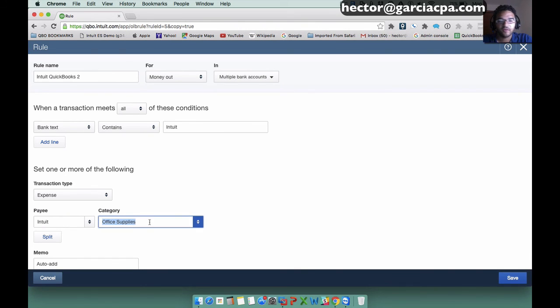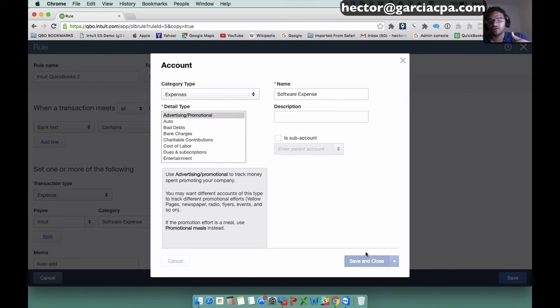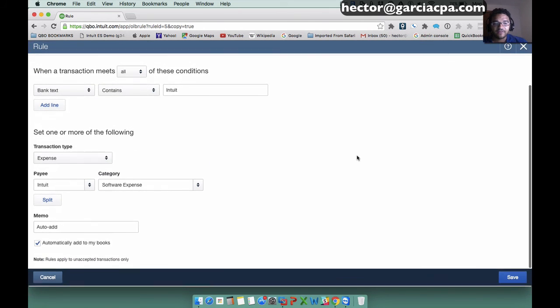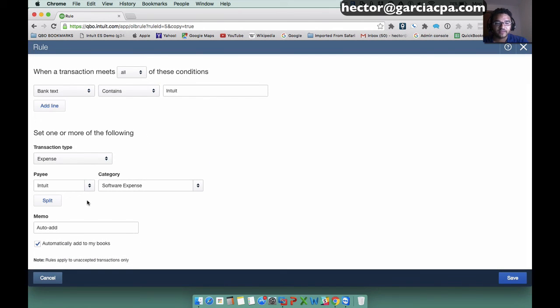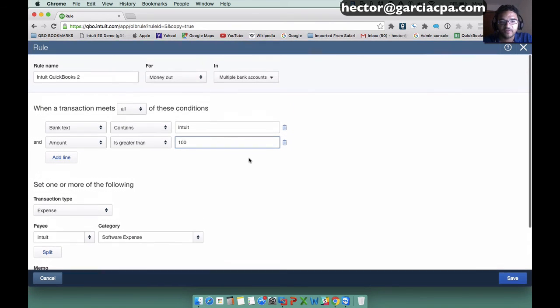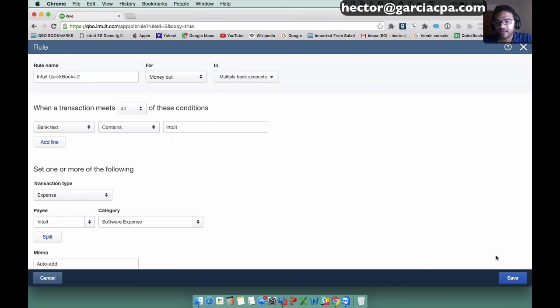That's not going to be office supplies. Let's say, for example, that'll be something else called software expense. So that's really neat, on this issue of automatically creating rules, because I can actually choose based on the bank account, and I could even do it based on a specific dollar amount. Like I said, look, if it's under a certain dollar amount, make it this. For example, if I click on Add Lines, I can say if the amount in this case is greater than $100, then this rule will apply. But if the amount is under $100, the rule won't apply, and I would have to manually, obviously, select that. I'll delete that just for now, and then I click on save.